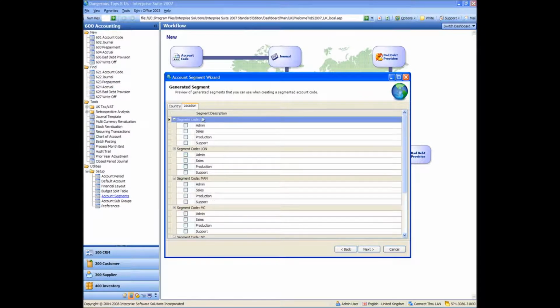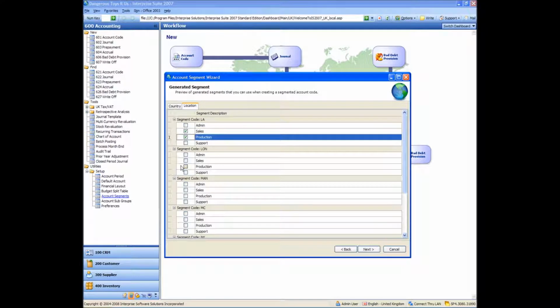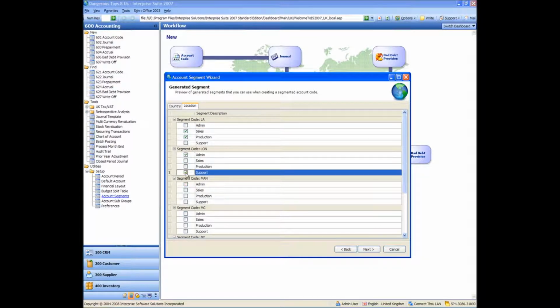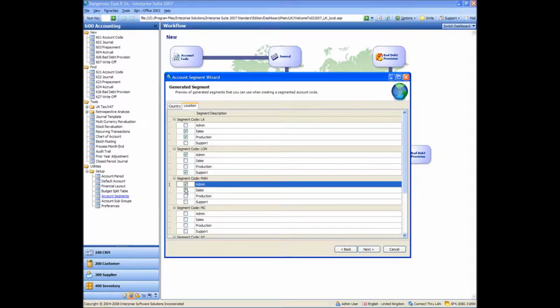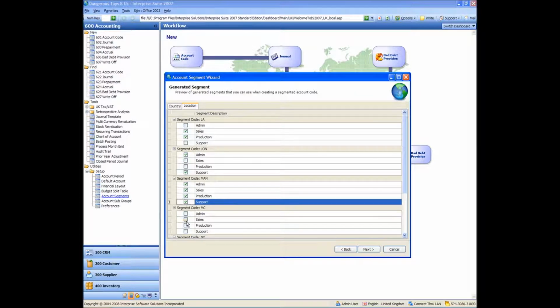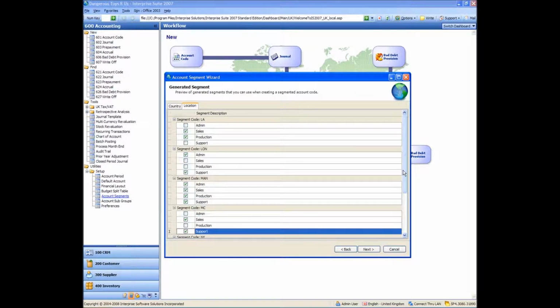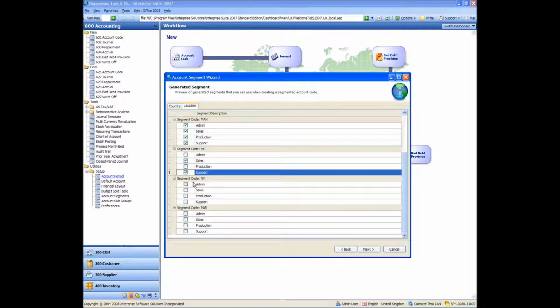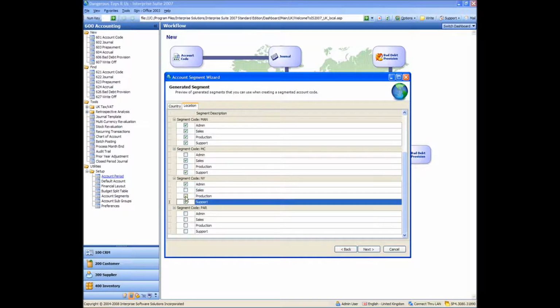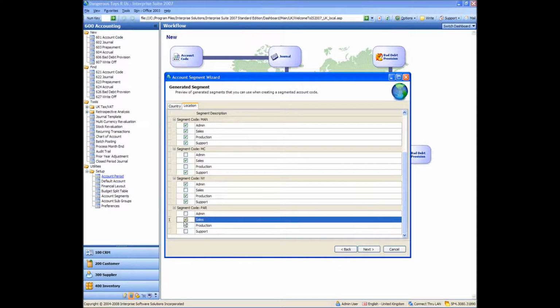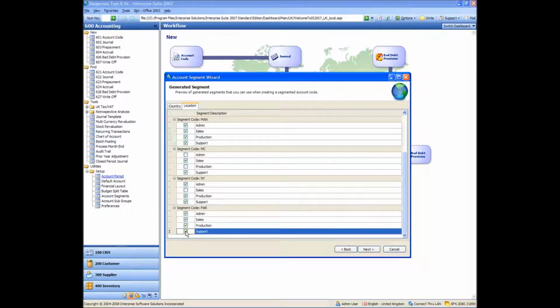And then locations, so for segment code LA, we're going to have sales and production, we'll have admin and support in London, we'll have all four in Manchester, and we'll have sales and support in McCarthy, admin, production and support in New York, and we'll have all four again in Paris, for instance.